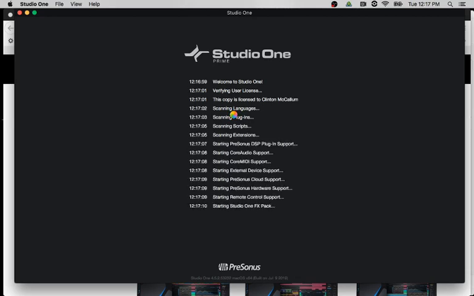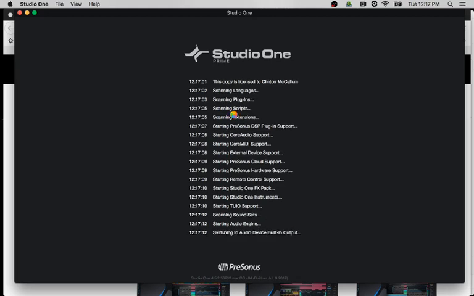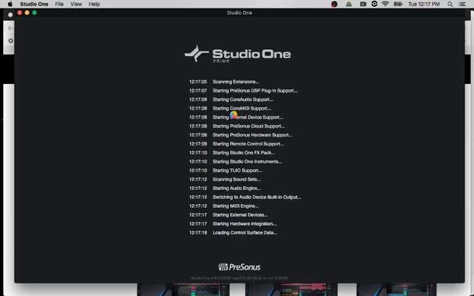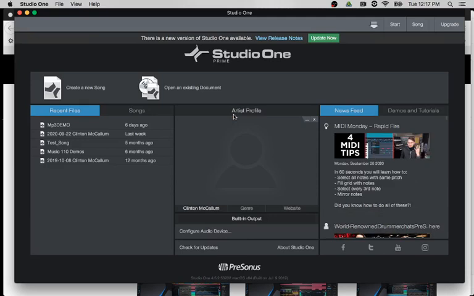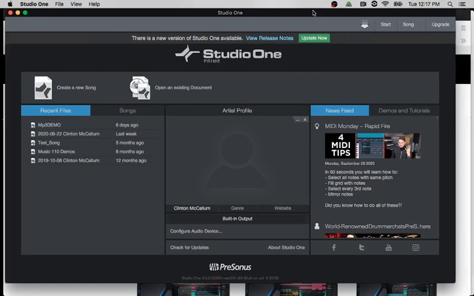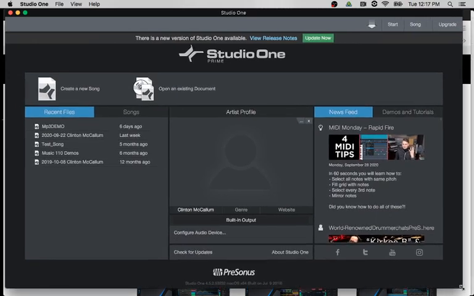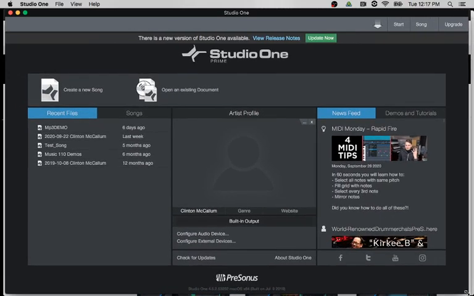So right now, it's loading all of this stuff. Again, taking us back to thinking about the computer, all of this stuff is stuff that I wrote onto my hard drive when I downloaded and installed Studio One. And then it all had to load into RAM so that my CPU can now do all of the processes that Studio One asks it to do. This is loading, this is loading. That's a whole bunch of information, a whole bunch of protocols that are being loaded onto RAM.